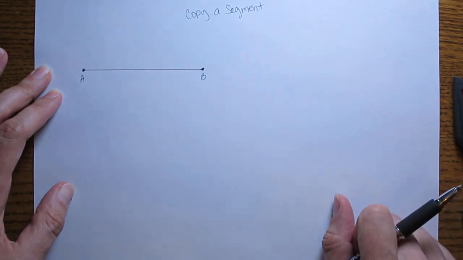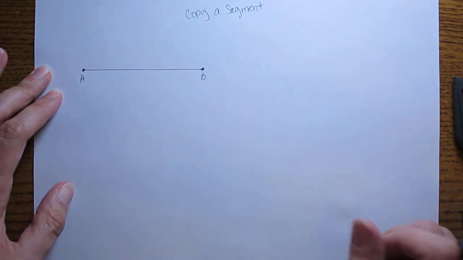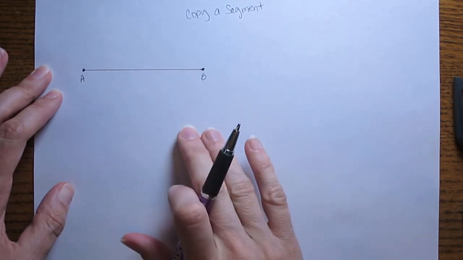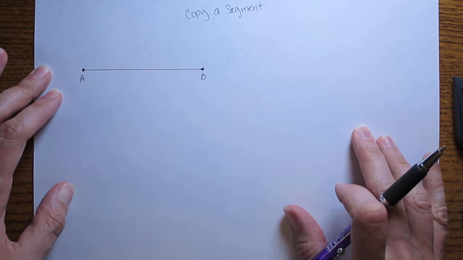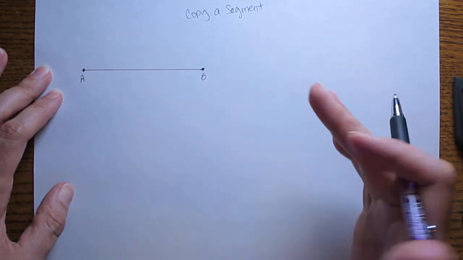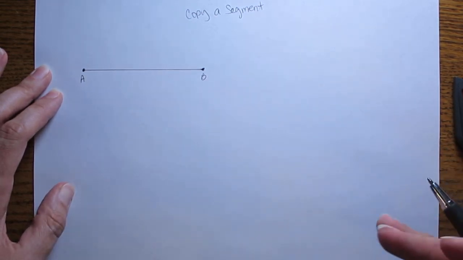It might be in your book, or one that they ask you to draw with a ruler of a certain length. But you have a segment that you're starting with, and then we are going to copy a new segment that is that same length without using a ruler to measure the new segment.